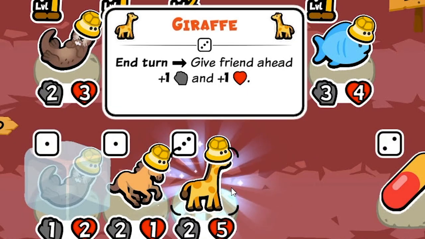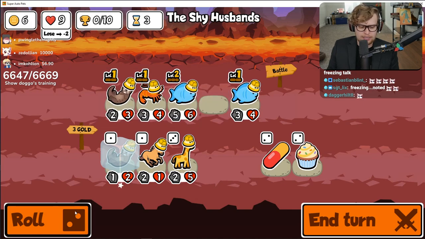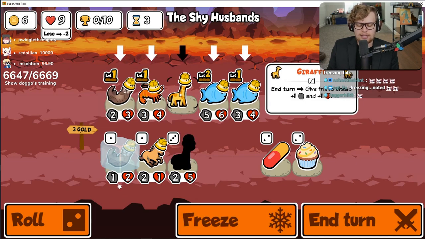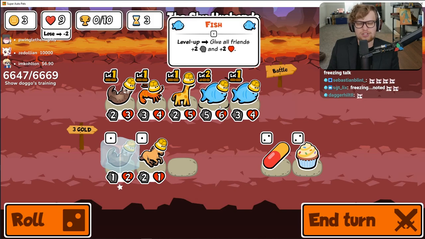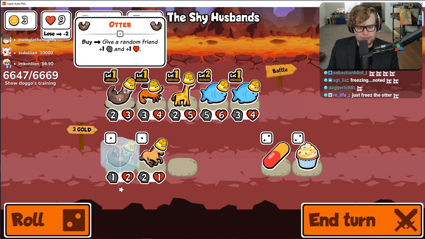We get a giraffe, a great unit. Giraffe is a 2-5 tier 3 unit, right? Because we combined at tier 2 to get a tier 3. And at the end of your turn, he just gives a permanent +1/+1 to the guy in front, which is really, really strong. And I think the last 3 gold spent to get another otter is actually really strong here.